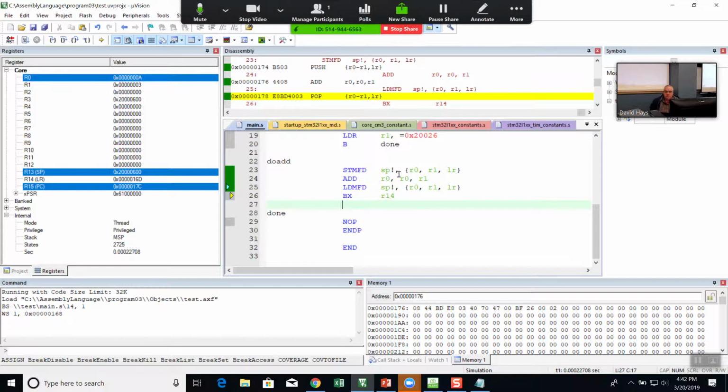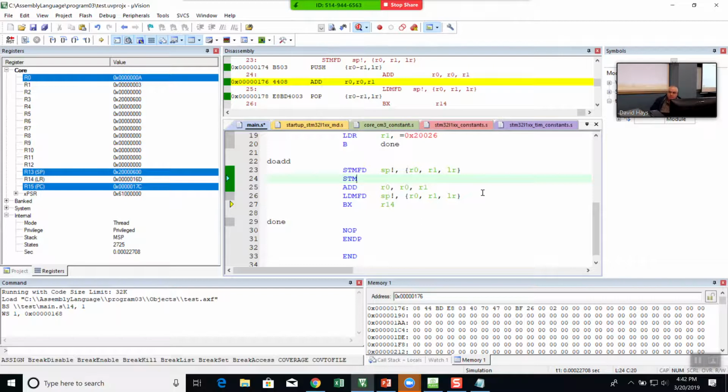So this stored all of our values. Now realize that a stack you can, let's see. Store R0, R1, LR again.